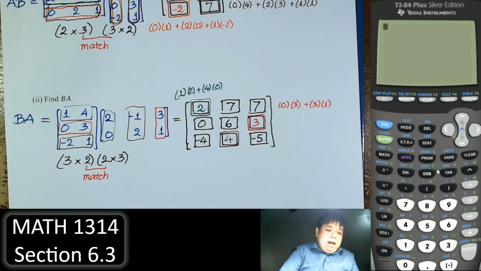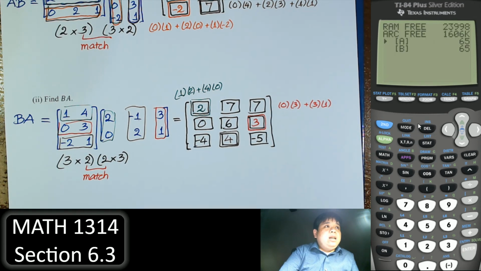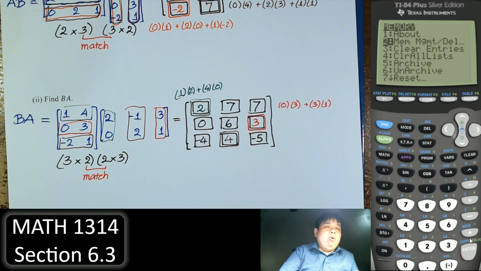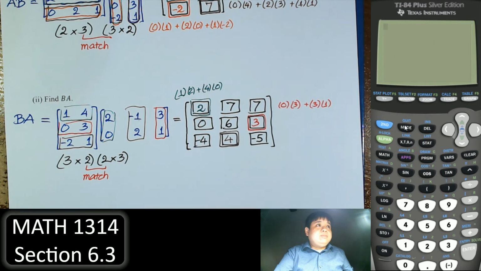If you want to delete the numbers in the matrix, second, the plus sign, memory management, and delete. Just delete matrix. Here, hit delete, delete. Back to home screen, and you see it's not there anymore. Once again, second matrix, memory management, and delete, and go to matrix. If there's anything here, just hit delete. We don't have any matrix here, so that's good. So that's one way to enter it.